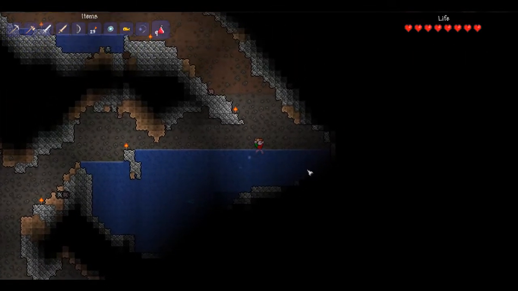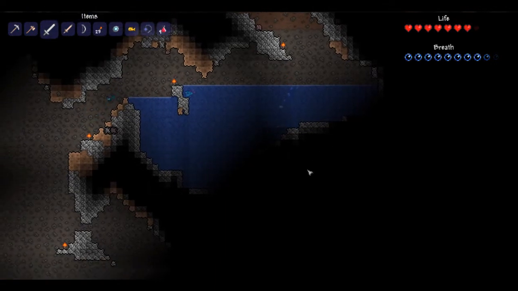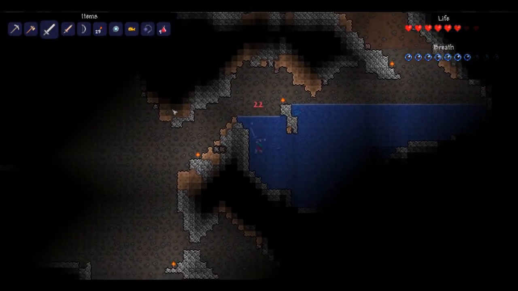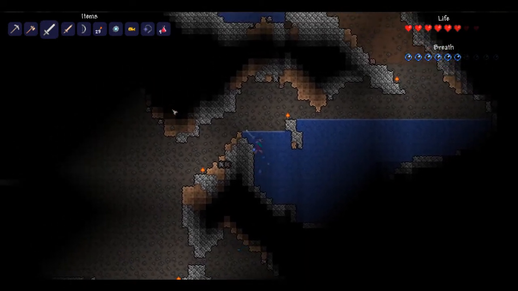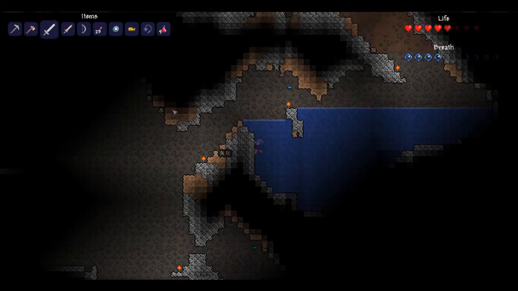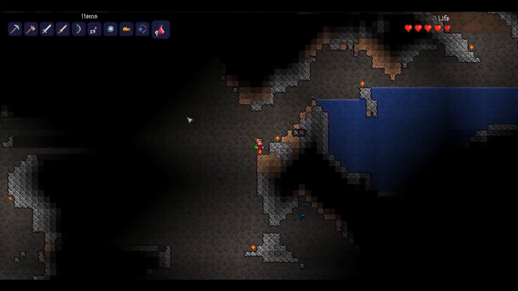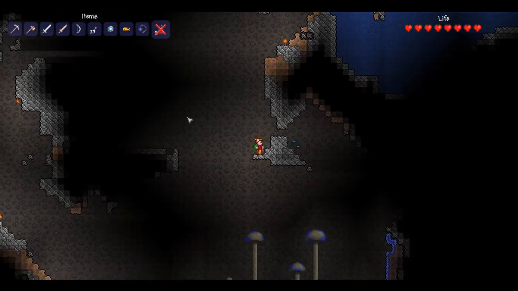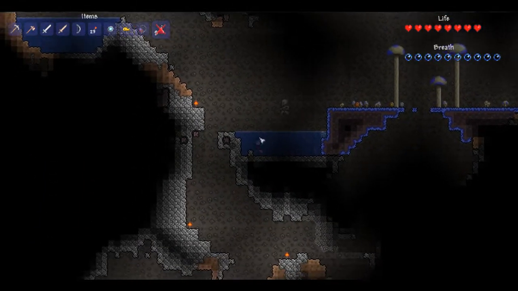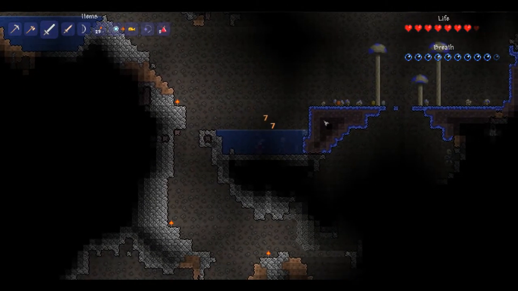Oh crap, that's a piranha. Wow, a cave bat. Underwater. It's a bat, it doesn't swim. We're actually gonna drink a potion and jump. Alright, we landed in water. We got half our coins back. Well, we got one gold coin back.